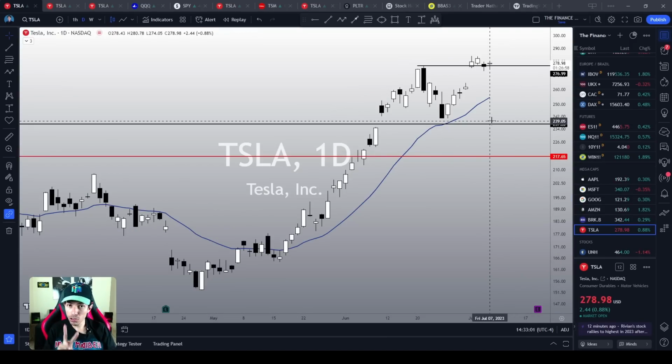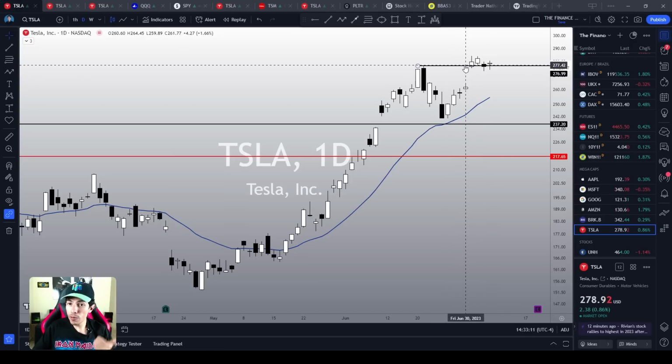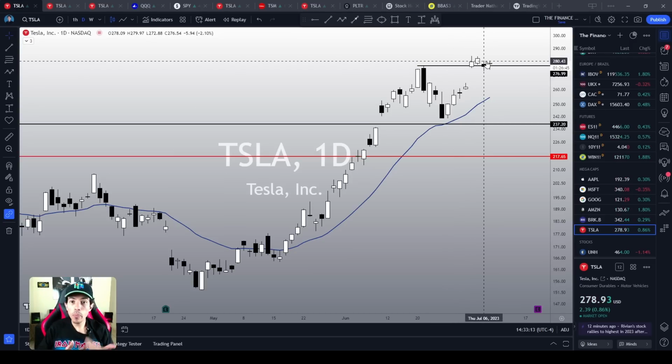Remember, there are two types of corrections. First, pullbacks, when the price actually drops, and there are sideways corrections, when the price just moves sideways. This is a plausible type of correction, but many people don't consider that kind of correction a realistic type of correction, so they don't even work with that possibility.